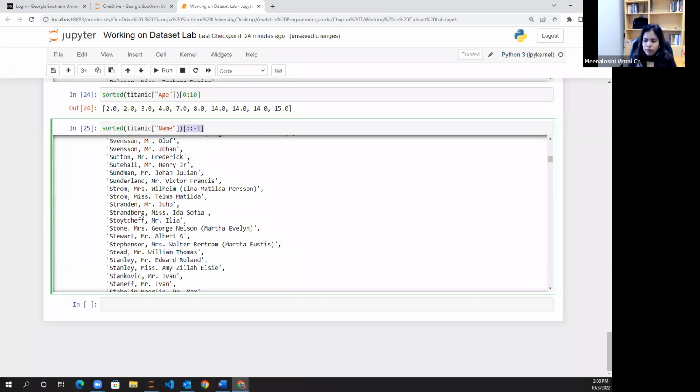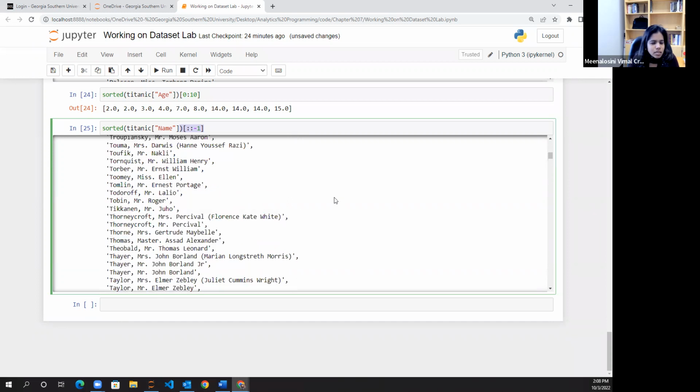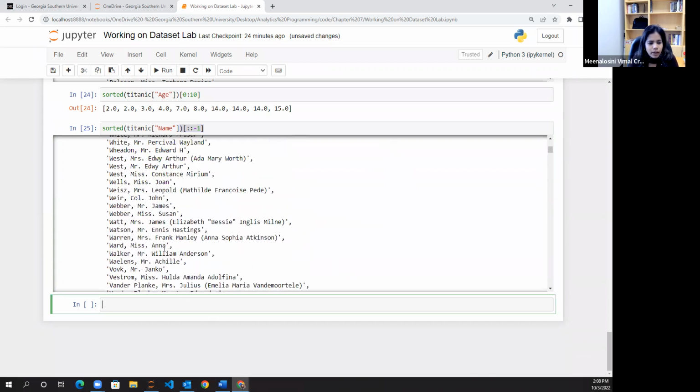Okay, so let's just describe. We have described all numerical data. Let's analyze this name alone, just analyze the name by using the describe method.